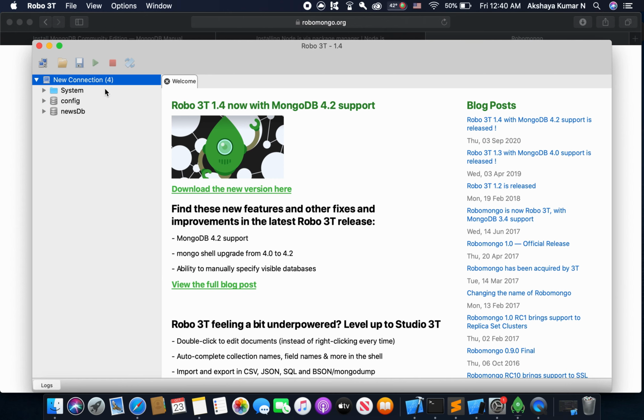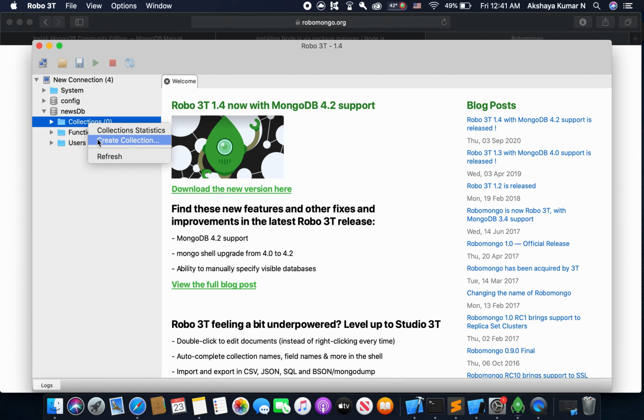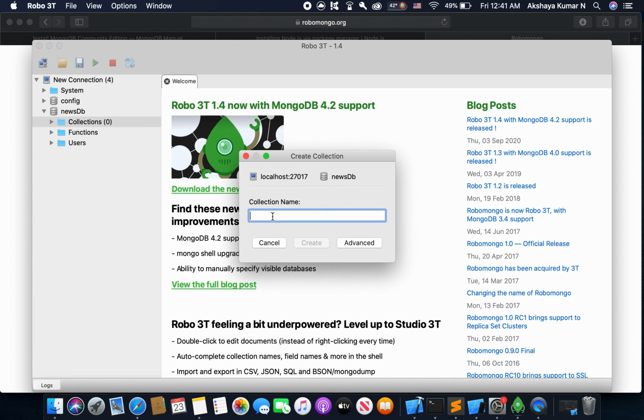And just click create. Now click here and here we have one folder called collection. Then we're going to create a collection. Right click and create collection. And let's name the collection feeds.